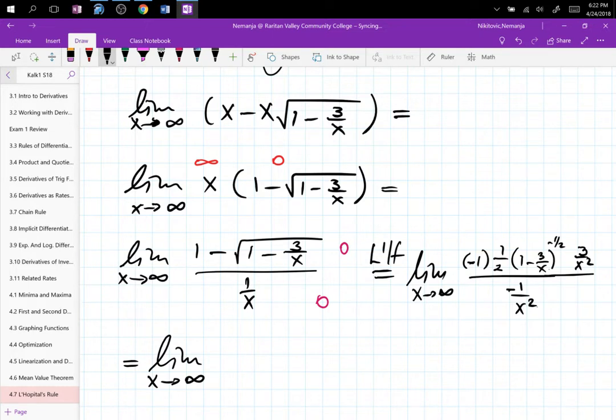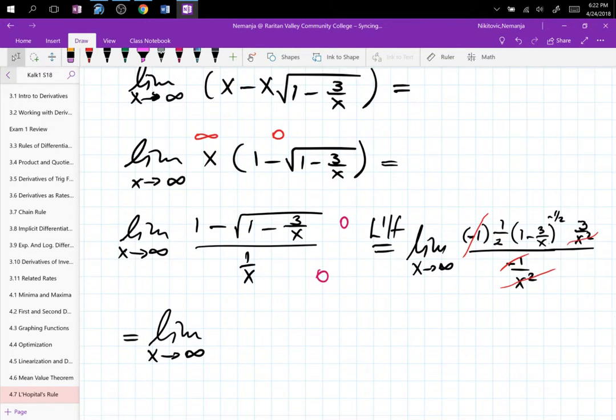And now what can I do? Well, the first order of business for me is to cancel x squares. And then I can also cancel the two negative ones. So negative is canceled with a negative, and the negative 1 is gone from the top. So what's left? Well, there's nothing in the denominator left anymore. All you have is what you have on, oh no, negative 1/2. So you do have the denominator. You have 1 minus 3 over x, the square root. And then you have 3. And you have 2 over here.